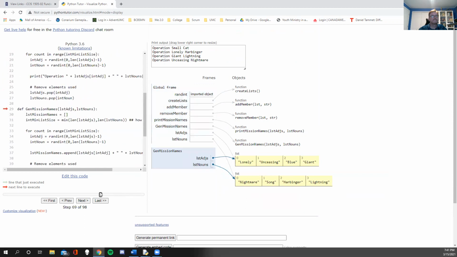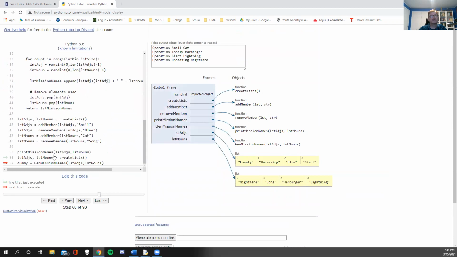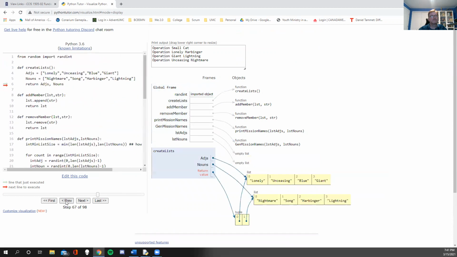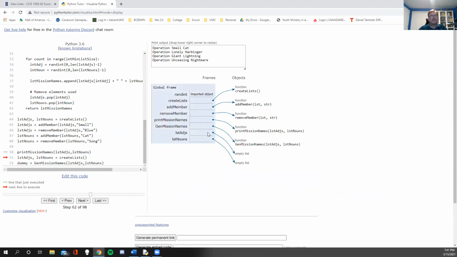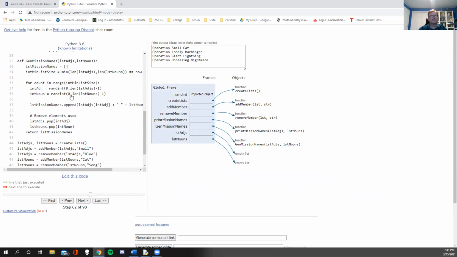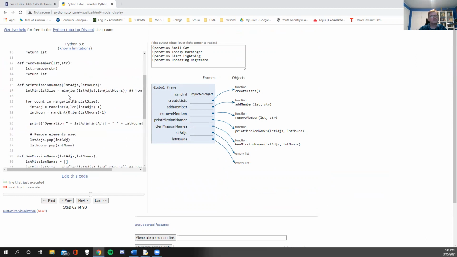All right. Cool. So, very good. Okay. So roundabout now we got the empty lists and it's generated. That's what the print statement did. If you remember what the print mission function did, it basically worked out what was the smallest list size, and then goes through picking the names of nouns and adjectives and then removing them so that we always get unique names.